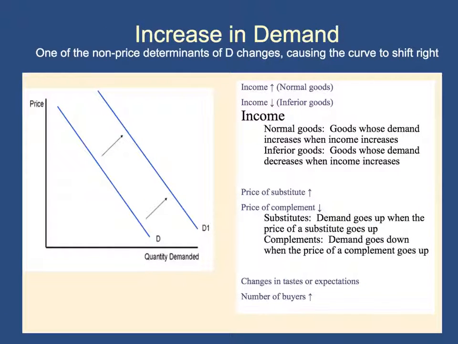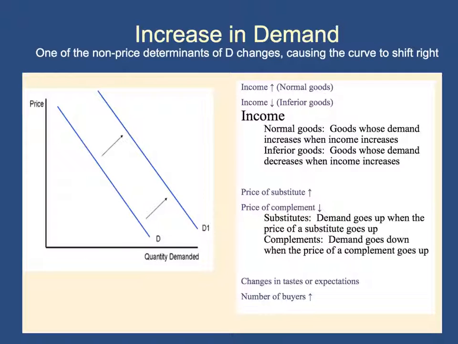But in this case, when the factors change, the demand curve actually shifts. For example, things that can increase demand: in the case of a normal good, if we have an increase in income, if we have more money, if we are wealthier, we are going to demand more units at every price level, shifting the demand curve to the right.